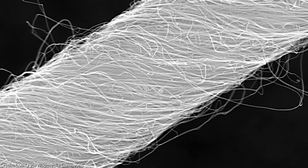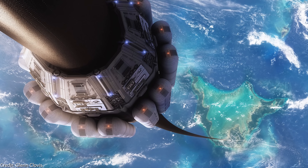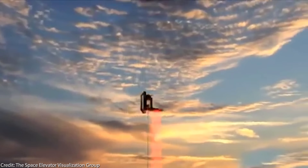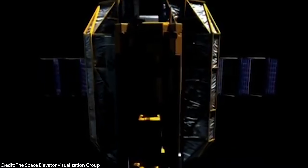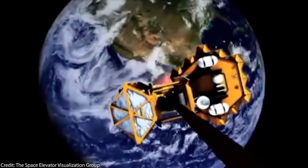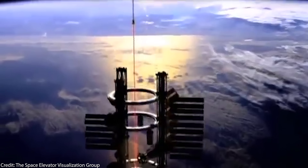There is one small problem with carbon nanotube materials: the longest strand of fiber ever produced from carbon nanotubes was only 1 meter long. A space elevator cable would need to be 100,000 km — 100 million times longer than any strand ever created in a lab. But if it becomes possible to produce a 100,000 km strand, we could see access to orbit become far cheaper. The cheapest cost today with SpaceX's Falcon 9 is around $5,000 per kilogram to low Earth orbit. A space elevator could bring that down to just $220 per kilogram — over 20 times cheaper, even disrupting reusable rocket systems.